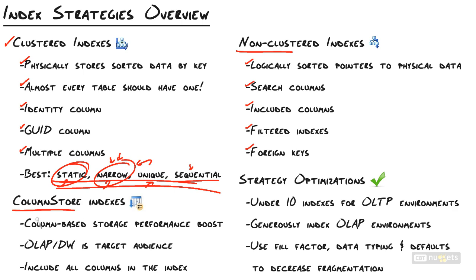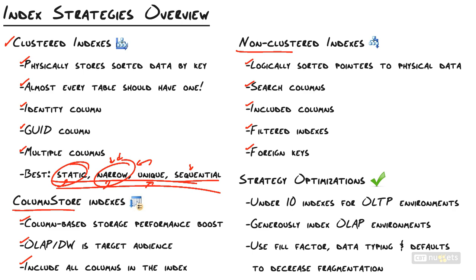We also took a look at column store indexes, which is just a great way to speed up access to very, very large amounts of data, large tables. So that's why it's really meant for the OLAP data warehouse world. And just remember, if you create these, to include all the columns, because you can only have one column store index per table. So you create an index that spans all of the columns. That table will then be read-only, and we'll get a massive, massive performance boost.